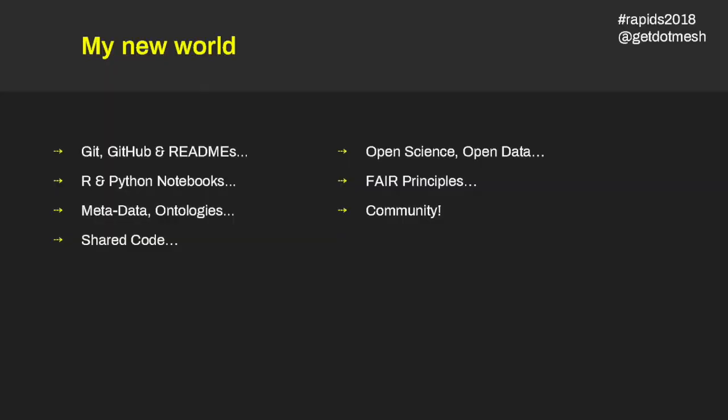So in my new world, when I made that transition from the lab of doing things in a fairly messy way, I'll talk about that in a bit. I didn't know about Git. I didn't know about GitHub. I had no idea about READMEs. There are things like R and Python notebooks, and there was the whole community around people sharing code and sharing data, and now FAIR principles. This is something that myself and the lab that we work for are subscribing to now, and that everybody should be subscribing to within our healthcare domain.